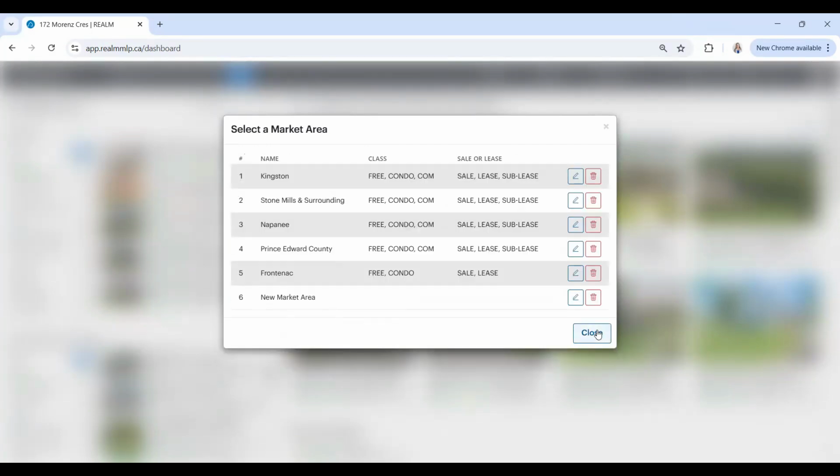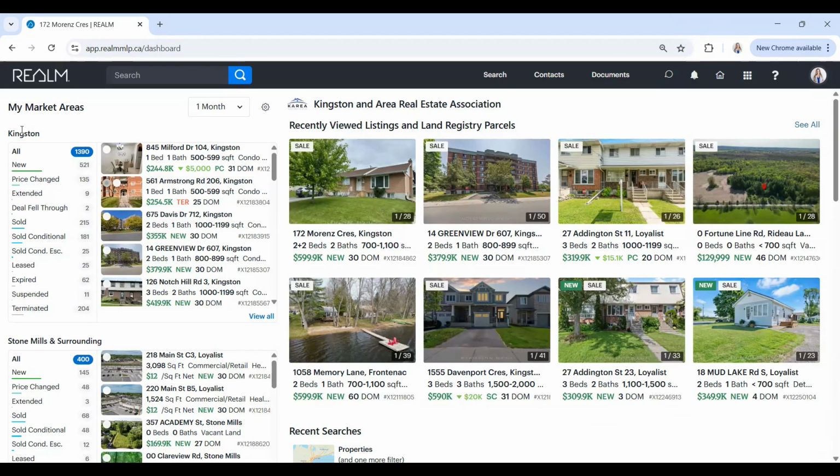So then you will notice when I close this, so on our dashboard, let's go back to my number one area, which was Kingston. So this gives me at a glance what's going on. There is 521 new properties in total. That's not new today. That is new in total right now on the system. And then we've got the different things that are occurring.